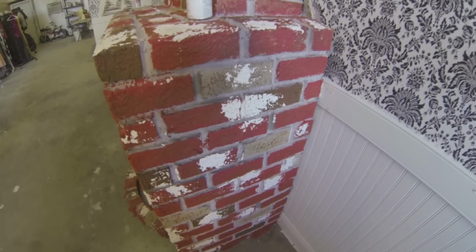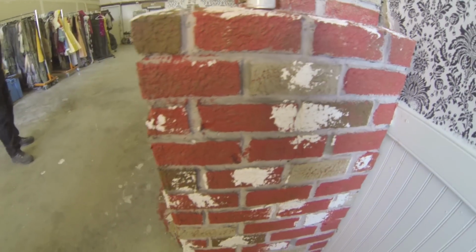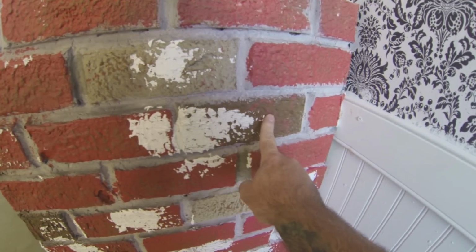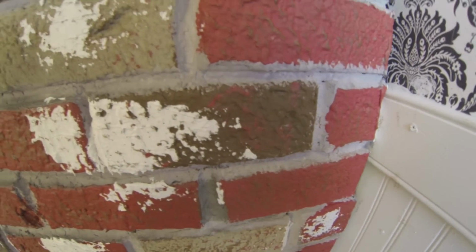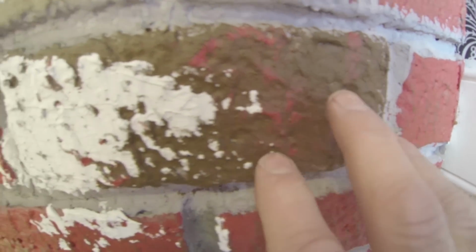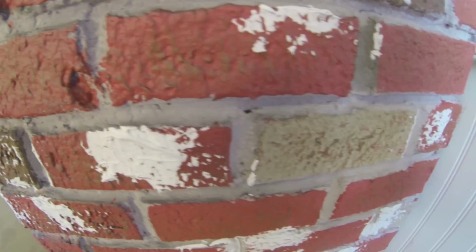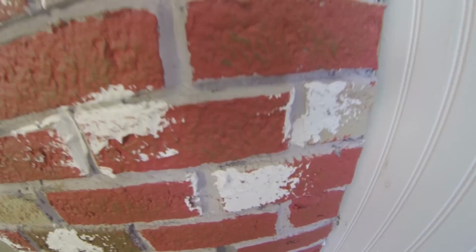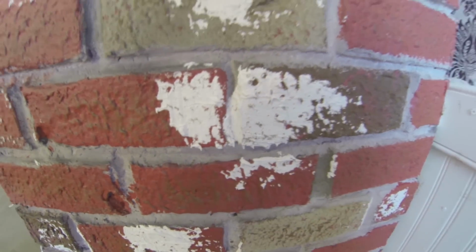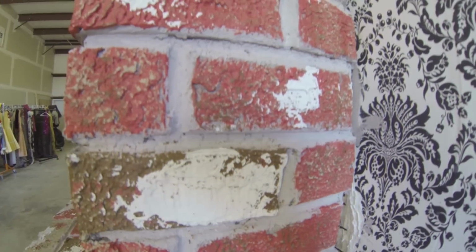And as we got the paint done and the plaster done on the bricks, if you notice, we did a red, a tan, and a brown. However, if you notice, we kind of mixed in a little bit of the red and the tan and the brown into all the bricks to kind of make them more subtle and to bring them all together. And we put some plaster on here to make it look like they've had to do some work on it.